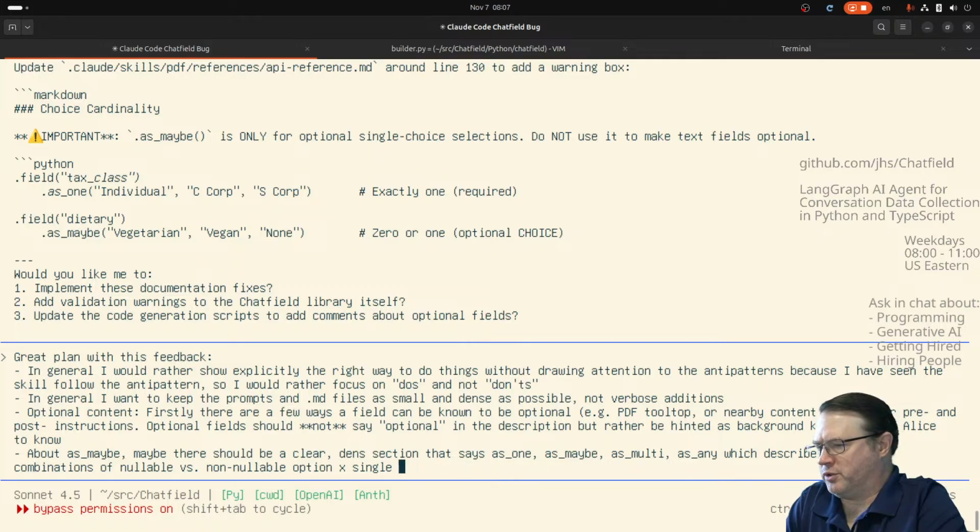Single choice versus multiple choice. What am I trying to say? Single choice versus one choice.